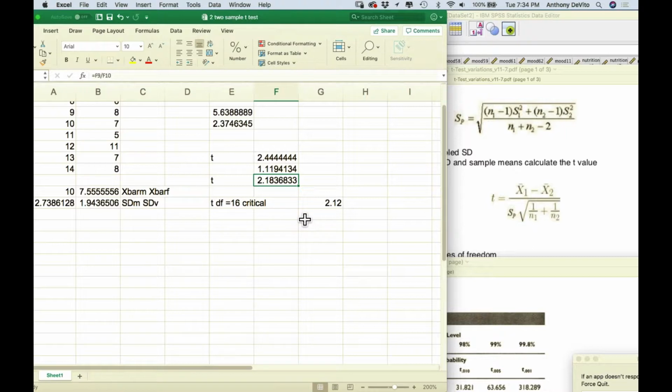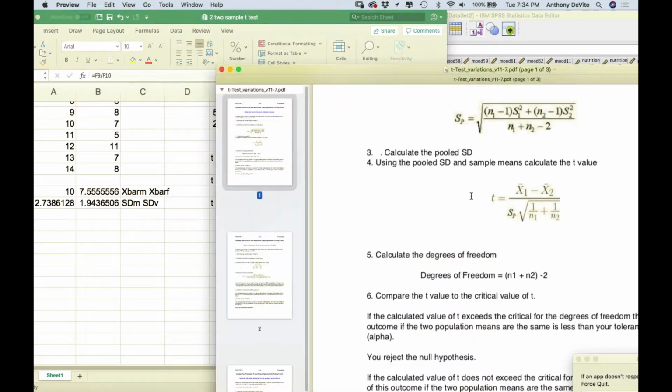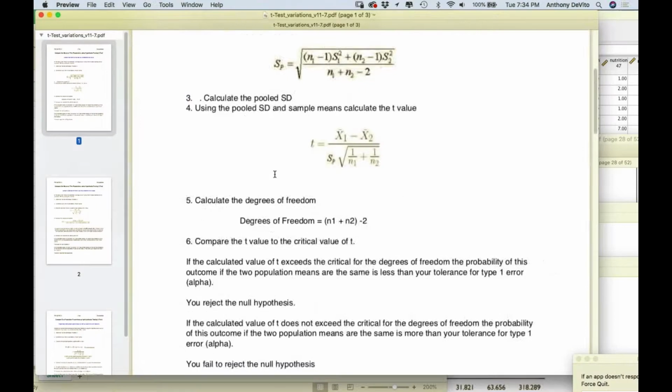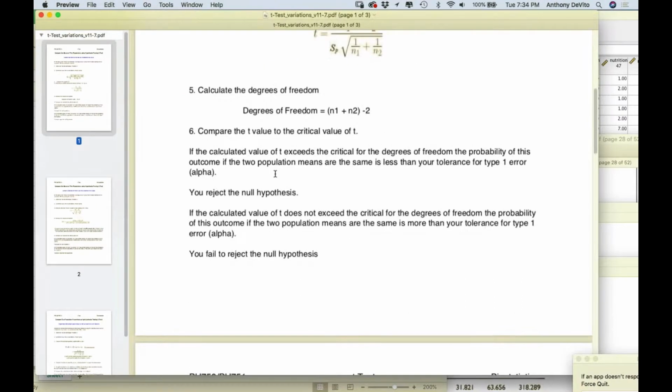Everybody nod their head. Can I reject my null hypothesis? Yes. Why? Because I exceeded the critical value of t for that number of degrees of freedom. Does this complicate stuff, having to do all these extra calculations? Yes, it does. But it's really doing the same thing, except with a little bit more manipulation of numbers. You're really going through the same exercise again.